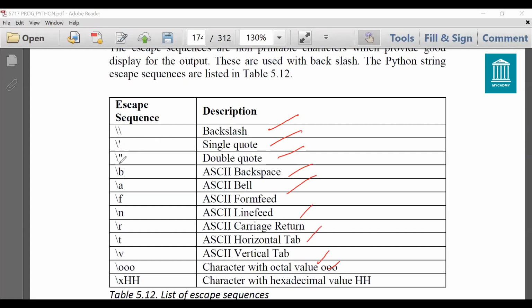This is for putting double quotes around the string. This is for backspace, bell, form feed, line feed, that means new line, carriage return, that also belongs to new line, and horizontal tab, vertical tab. So these are various escape sequences which are used for formatting string output.